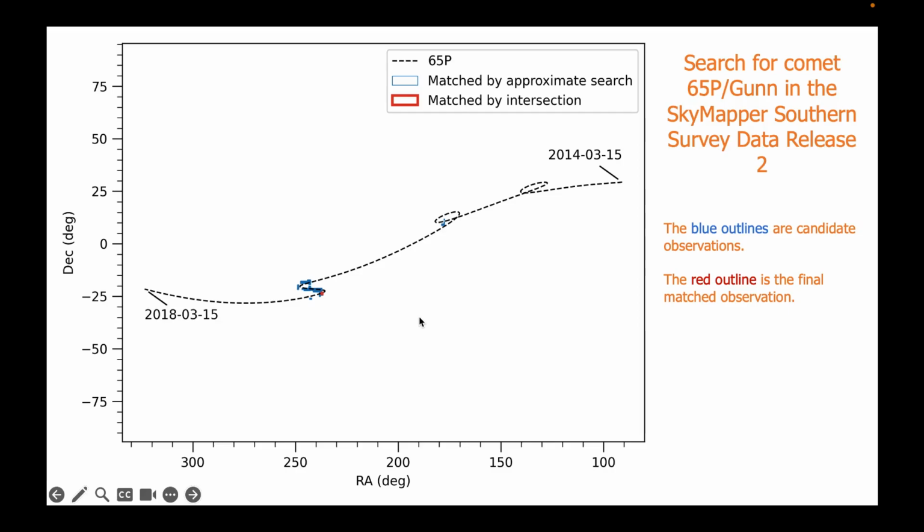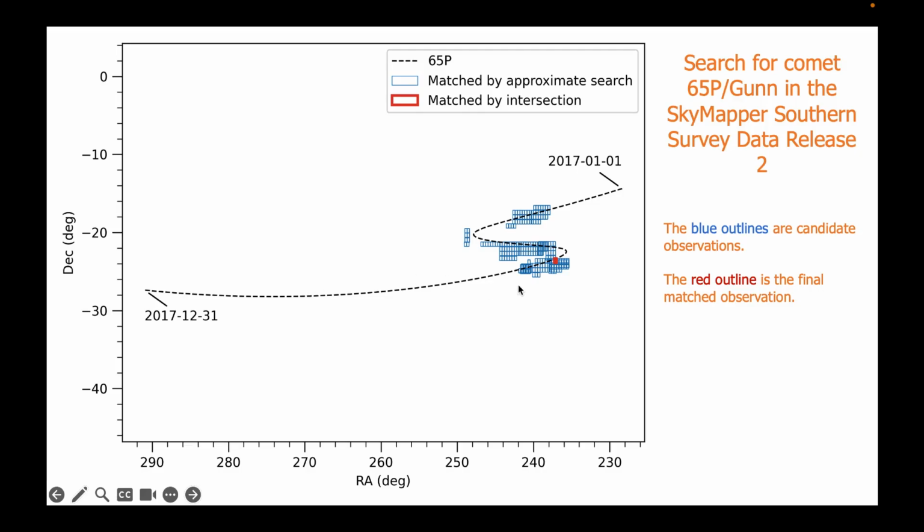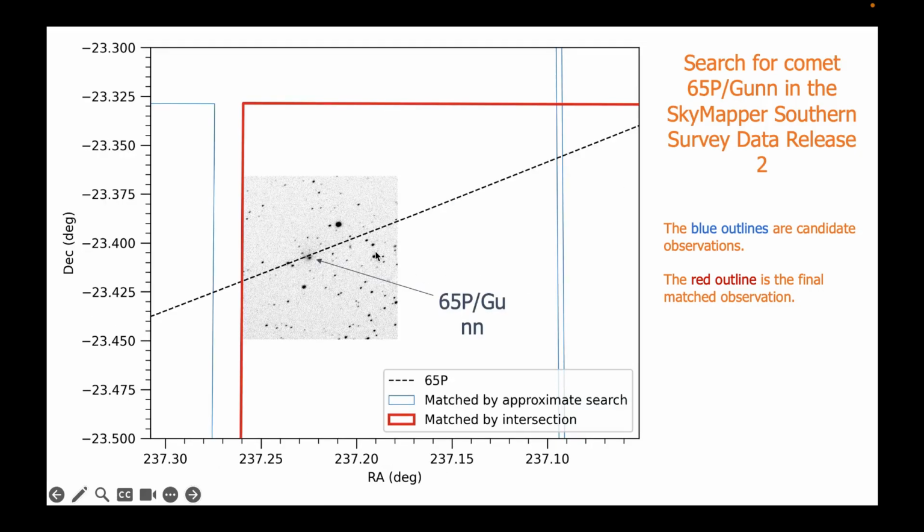So here are some diagrams generated by Mike Kelly showing this process in action. So here we have RA and DEC space, and this is a trajectory of 65P in the past. And if we zoom in on this region, we will find an area in which observations have been made. Here's a zoom in. And if you zoom in enough, here is a depiction of the cutout from the FITS file, and you can see that this object was found exactly there, and I'm impressed to this day by the exactitude of it all.